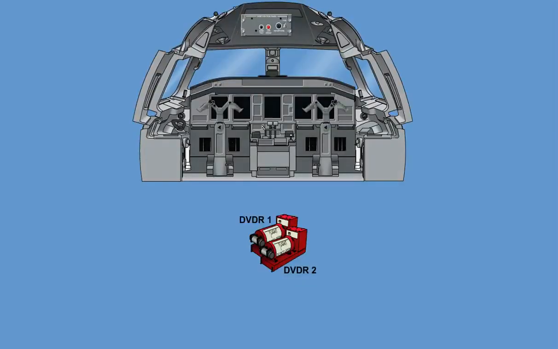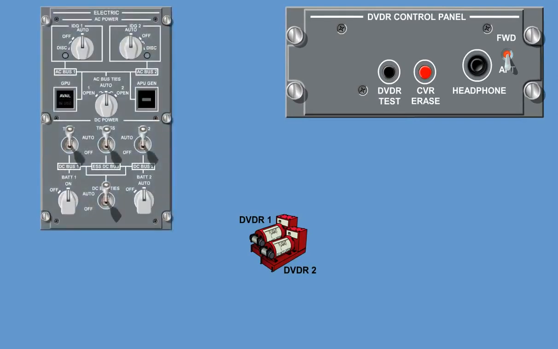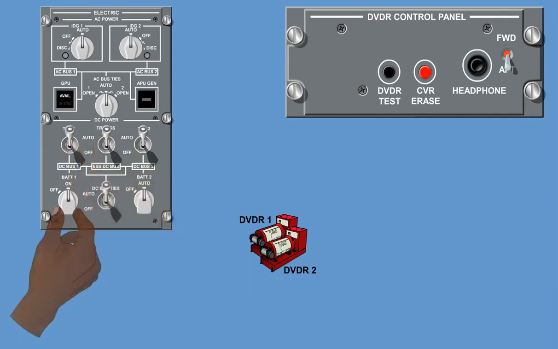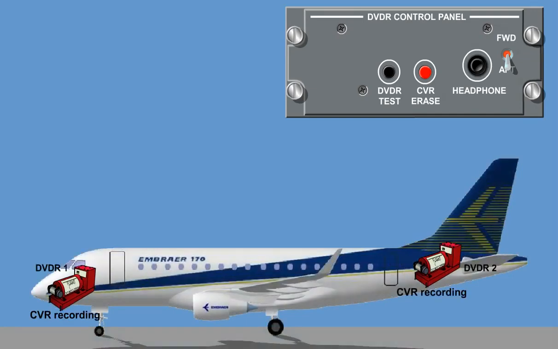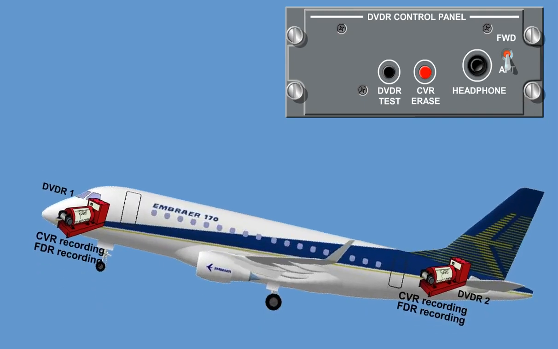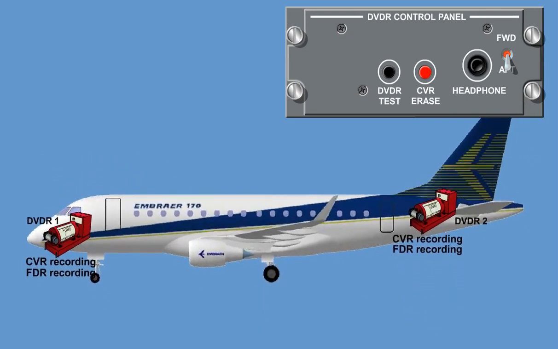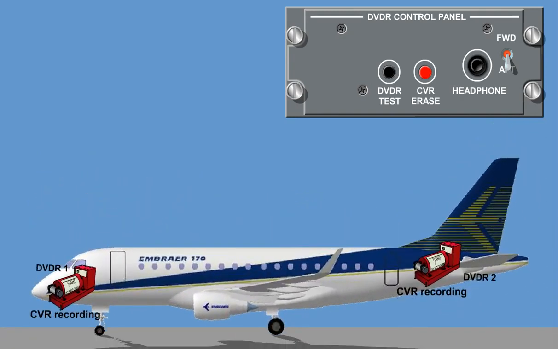The Digital Voice Data Recorder systems begin recording automatically. The cockpit voice data recorder begins as soon as power is applied and stops when power is removed from the unit. The flight data record function starts when the engines are turned on or when the aircraft is in the air, no weight on wheels. Weight on wheels is false. It stops when the aircraft is weight on wheels and both engines are turned off.